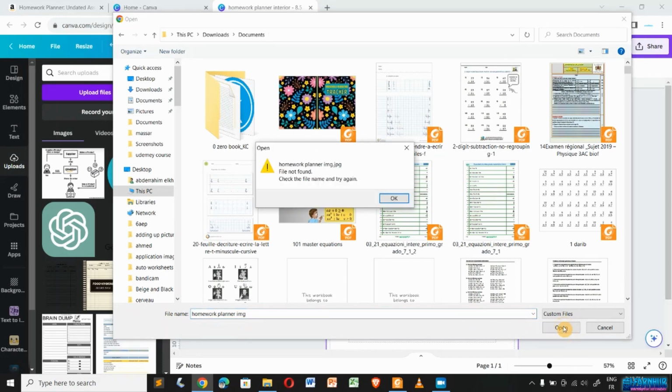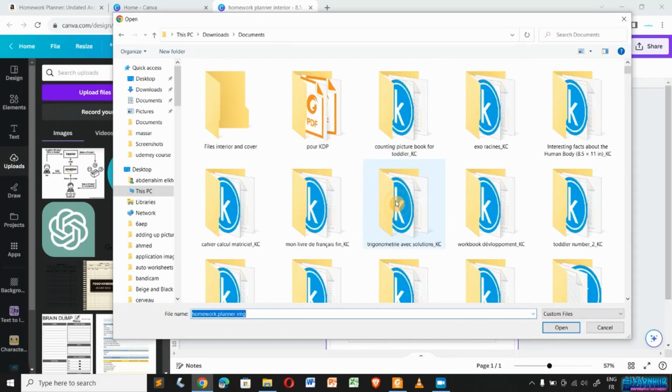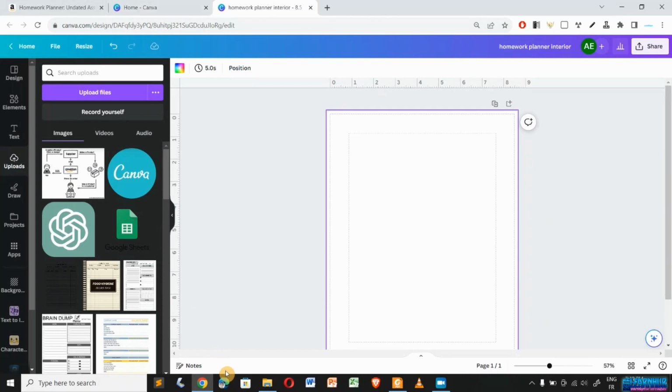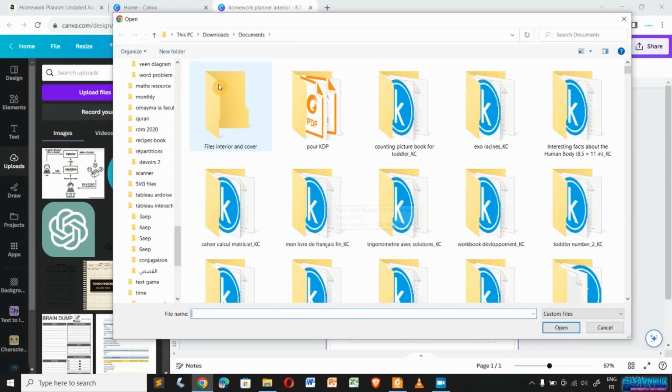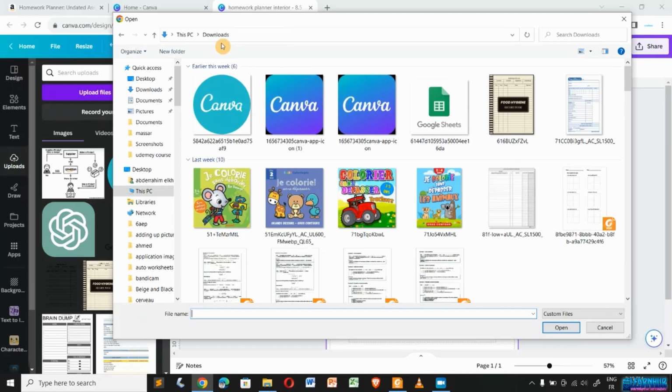Just when you hit open here, okay, is image jpg, for example. Here let's do it again. For example, let's choose our file. Let's, for example, I want to upload a file, download.